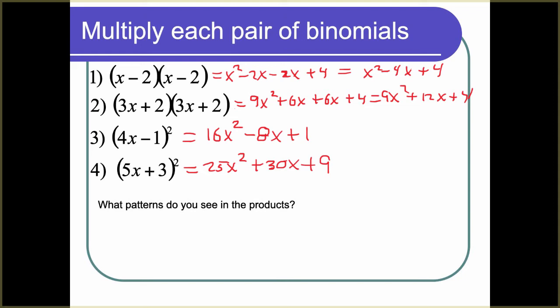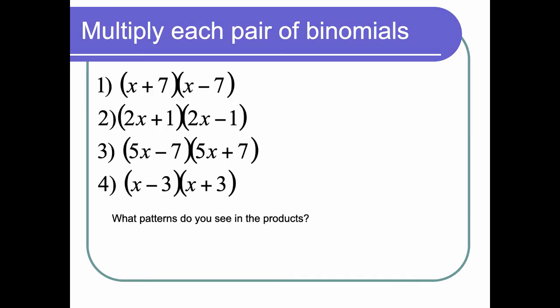You'll notice we always multiply the last term by itself. So we get the positive answer at the end. And in this case, it's a positive 9 for our last one. So the patterns you get are the first term is squared. The middle term happens because you multiply the first and last terms of your binomial twice. So you multiply the first and last terms and double it. And the last term is the last term squared. And it's always positive. Those are the patterns hopefully you'll see. We can use this. It's a nice shortcut when we have binomials squared.